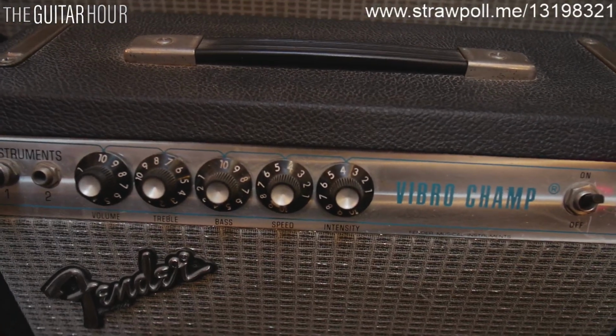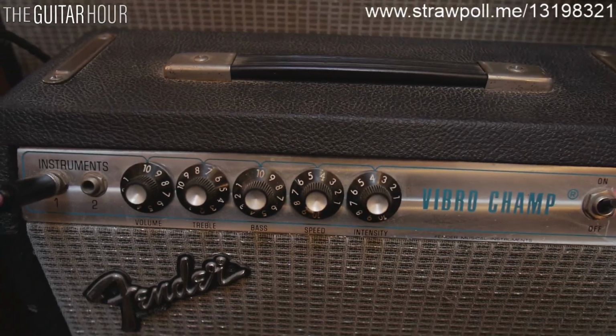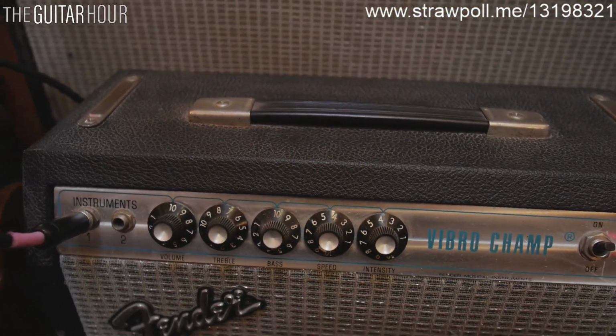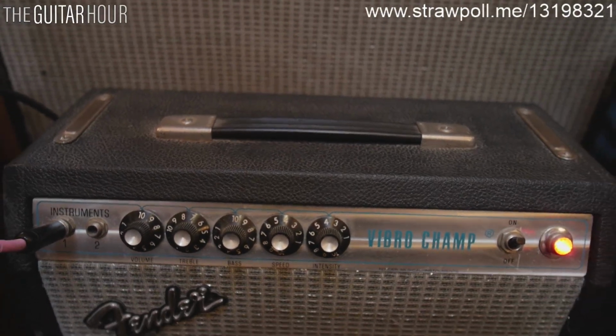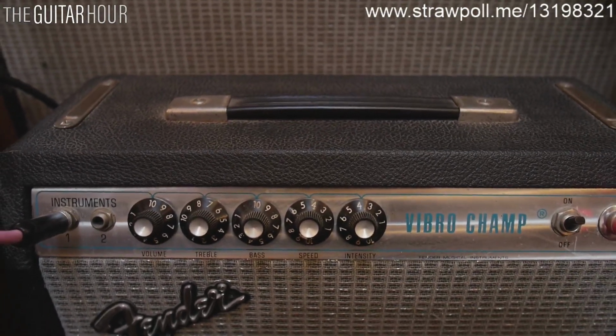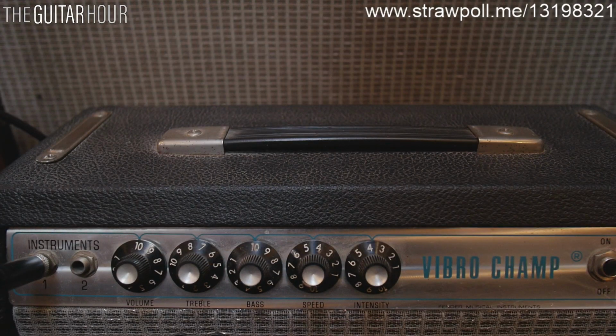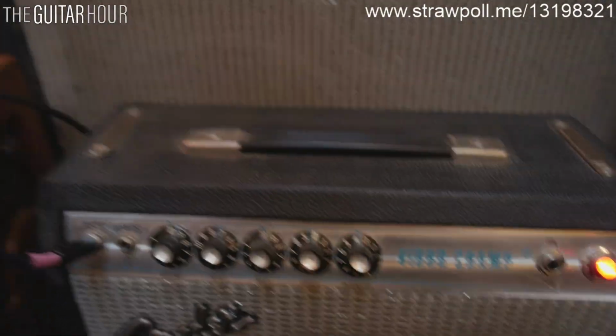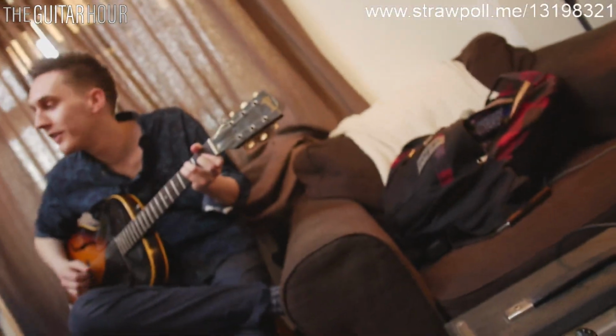So that's cracked. Volume all the way up. It's really loud. I've ducked it down a bit. How loud is that one? It's not ridiculous. Is it like 10 watts or something? Oh, sorry, it's 6 watt. It's plenty. 6 watts, plenty.